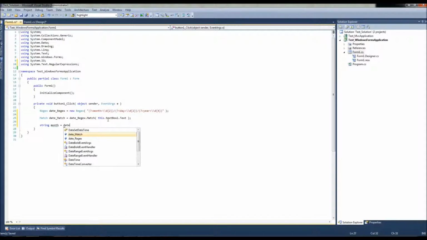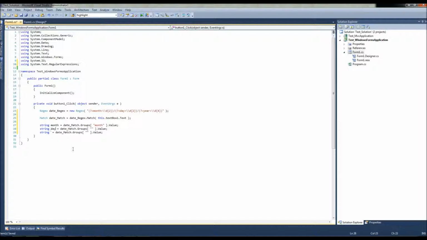and then we're going to put that into our variable: Groups, and what group is that, then Value, and that group's name is month. Then we do the same thing for year and day.